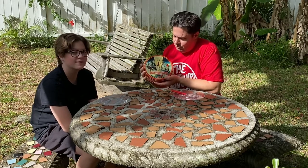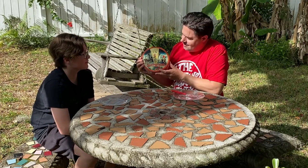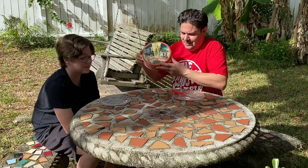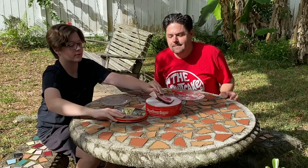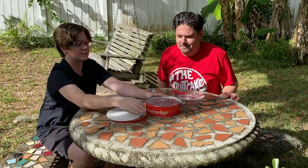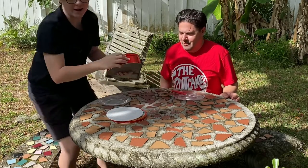Here we are — a beautiful Collins Street Bakery deluxe fruitcake. What do you think, Charles? I think I'm excited to try it. You ready? Let's do this. We've got the papers and then the fruitcake. You want to take that up for the camera? Show them up close. Elegant as always.